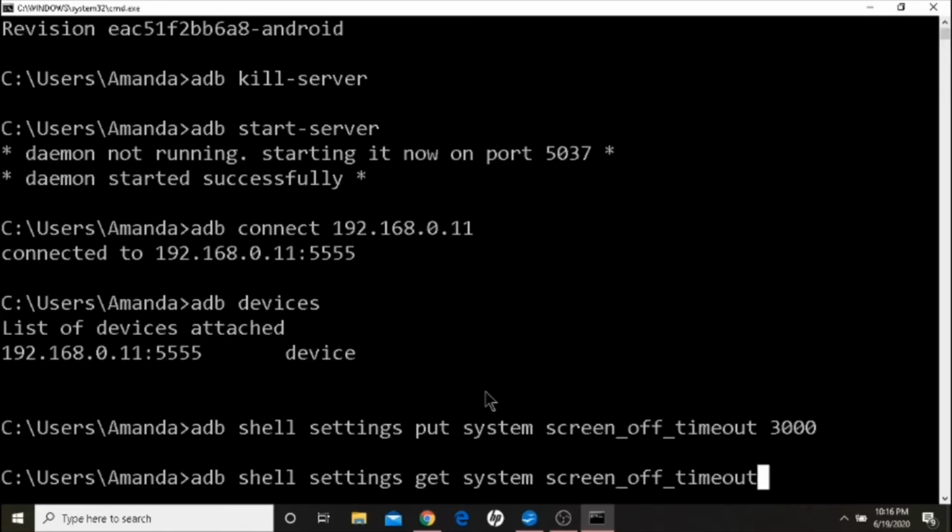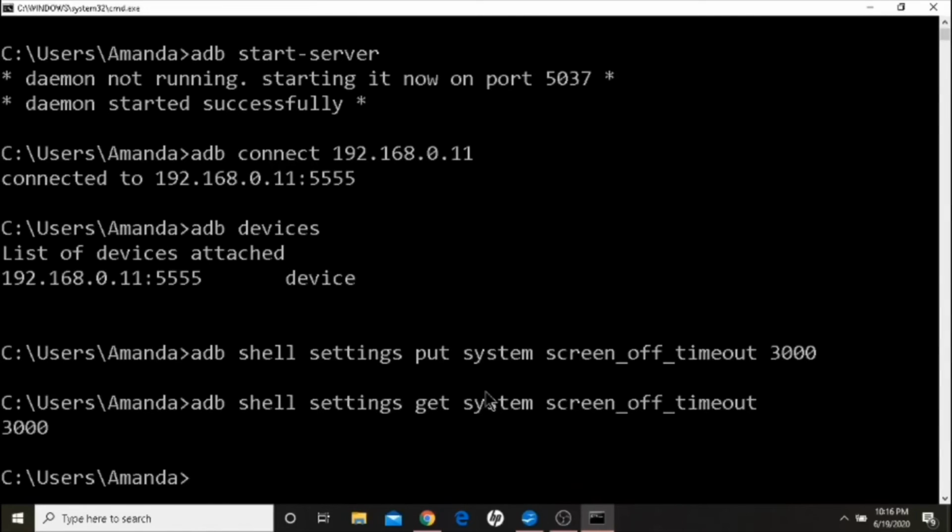Then press enter. And then it'll give you that value right up under it. And you can see there is 3,000. So it did take.